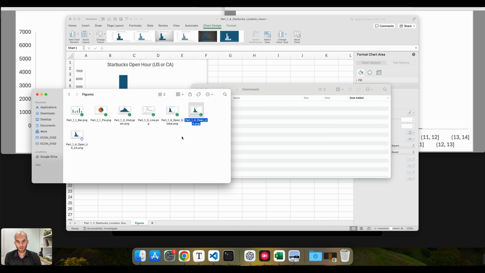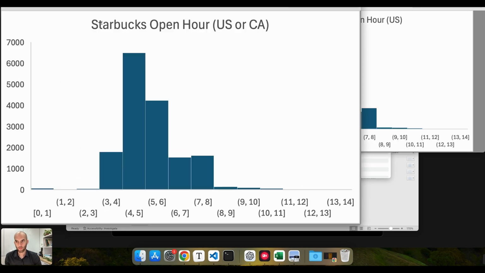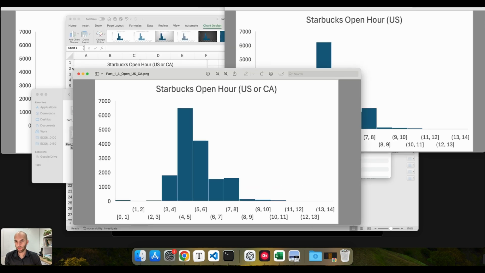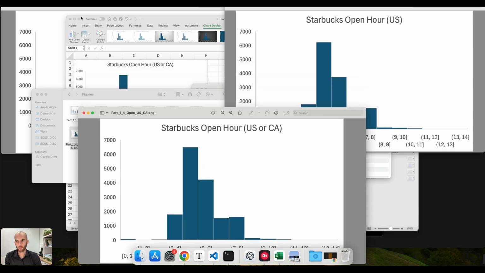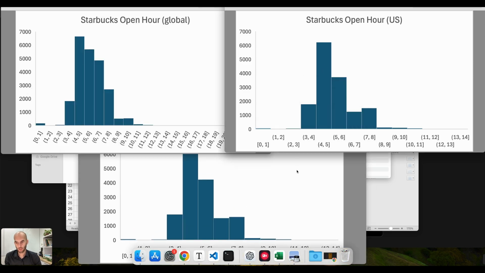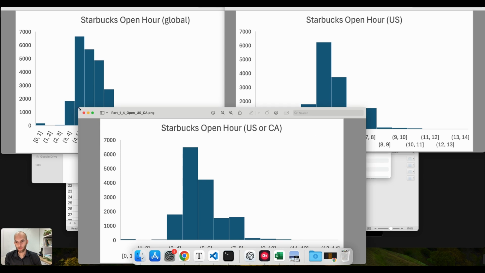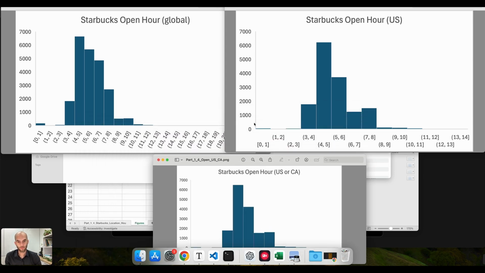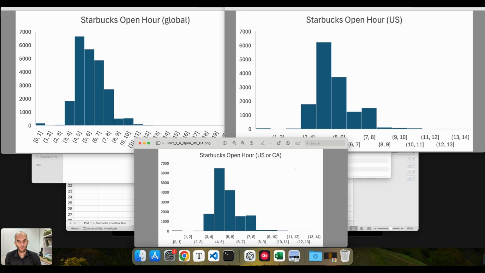All right. So now we have our third. So we have three figures, and we can just look at them all together. Okay. So this gives us some more specific information about how we should think about opening our Starbucks. If we're referring globally, maybe that might be this bar in the 4 o'clock hour here. Yeah, again, it looks pretty conclusive.